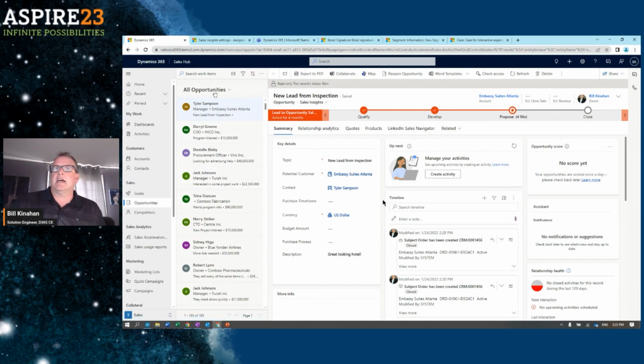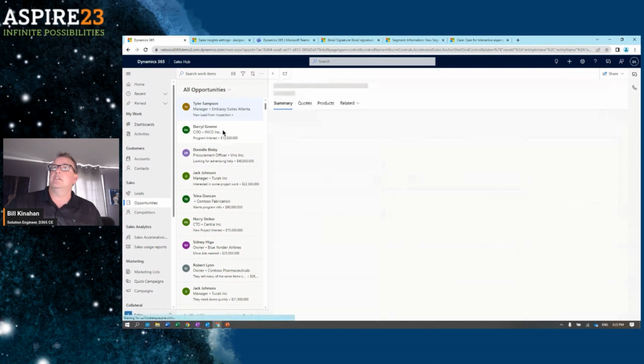And on the right-hand side, this is the actual form, right? We're all used to when we drill into an opportunity, it gives me the ability to go in and do all of that data mining or enter data in and things like that, create a quote, add products to this opportunity. All this information is available to me just from now clicking on these different areas on the left-hand side.